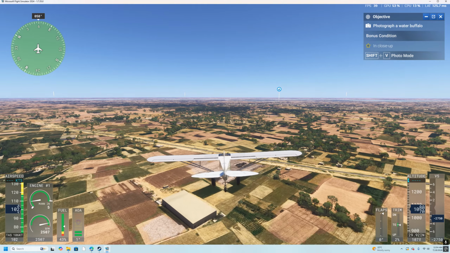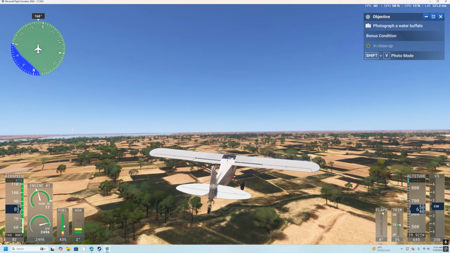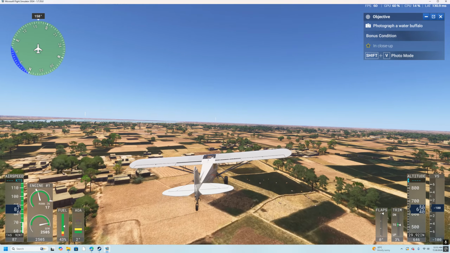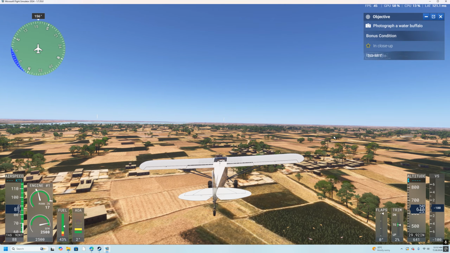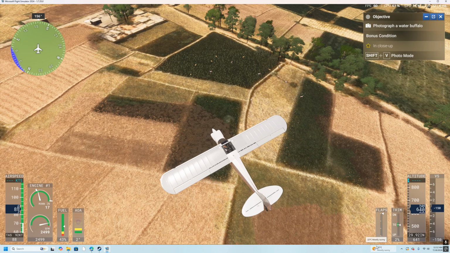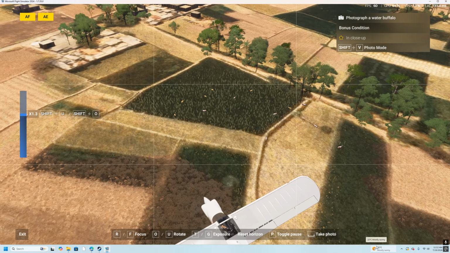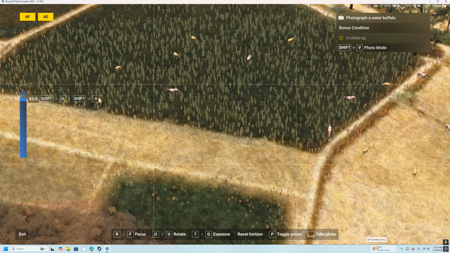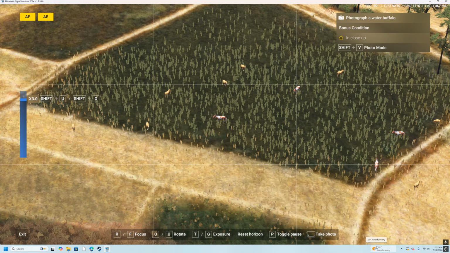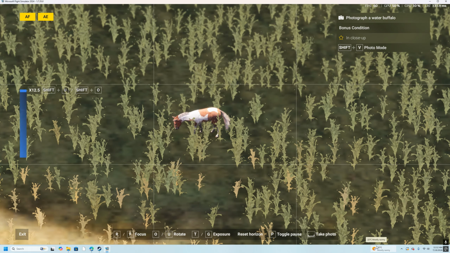Alrighty, let's get down here and start flying around. Whenever you see different types of animals, it's always a good idea to photograph them.